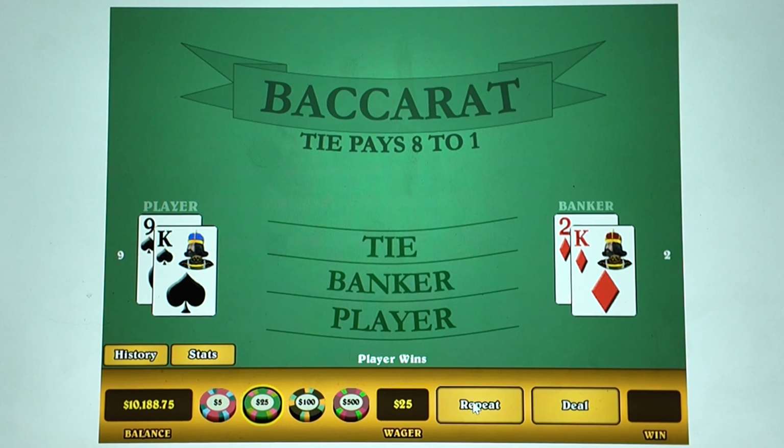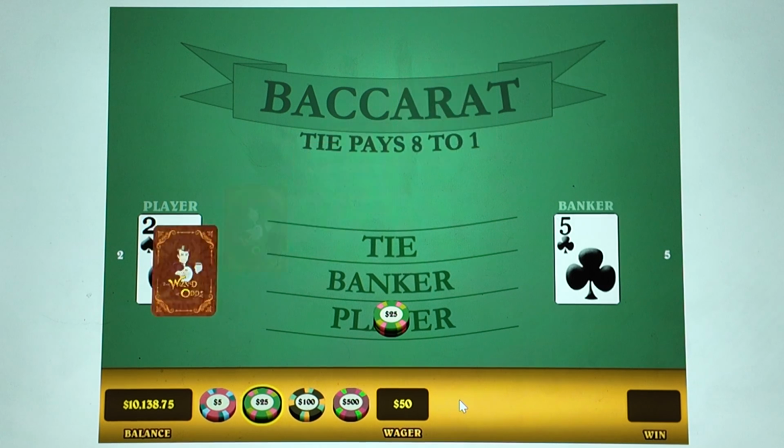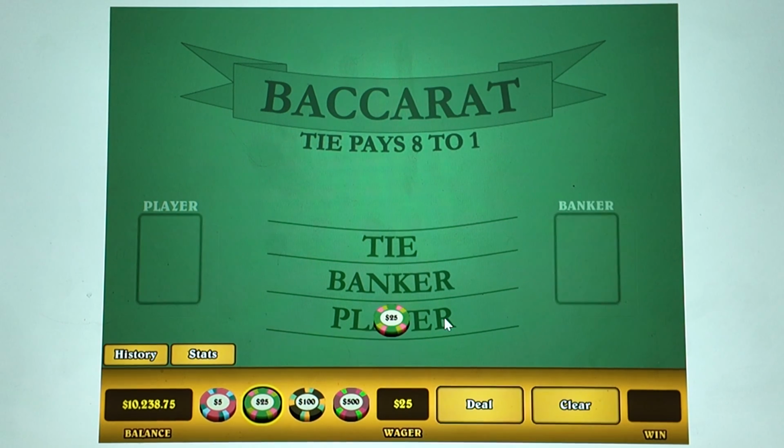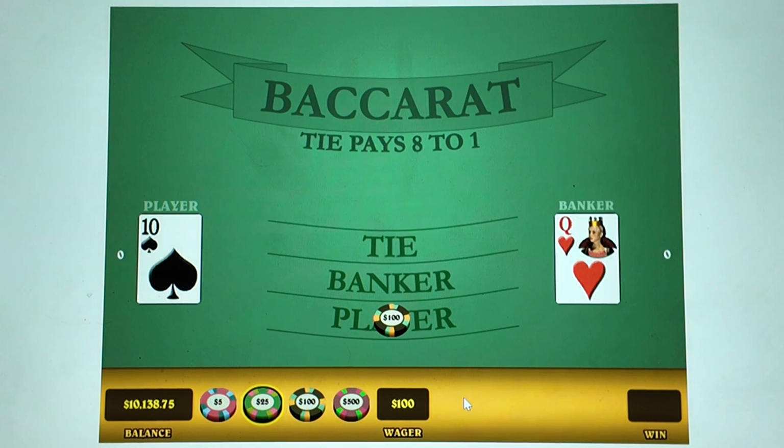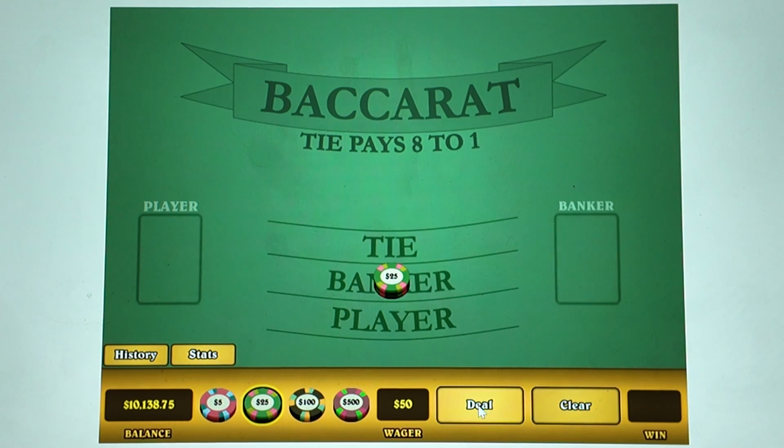Okay, now what's happening is we're losing way too often. Like, it's really becoming ridiculous on our win rate. I mean, with everything we pick, we lose. So what we do now is we bump it up another quarter because we got to start getting back some of this money. And we can't do it just by starting with a quarter every time because we're on this long losing streak. So now we're going to go to 50 and we start at 50. Okay, now we go to 100 because we're pressing it. Okay, we're going to lose. So we go to banker, we start at 50 now.